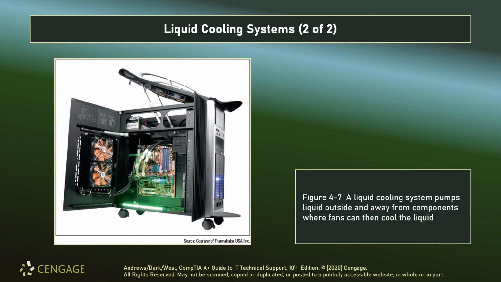It's then bracketed in place, has a metal membrane that stays in contact with the component being cooled, and allows that membrane to be the point of transference between the cooling fluid and the component itself. The heated fluid is then recirculated back into the reservoir. That's the big black box behind those two orange Thermaltake fans, where it is passed through a series of radiator fins as the cool air from those two big fans blows across it.